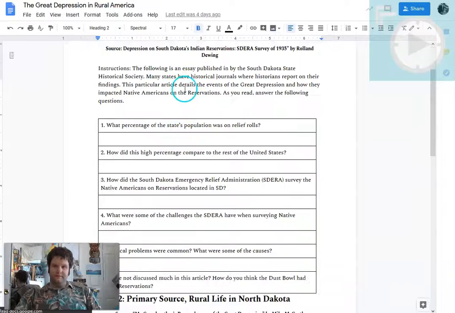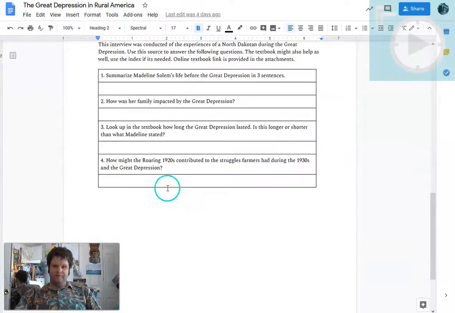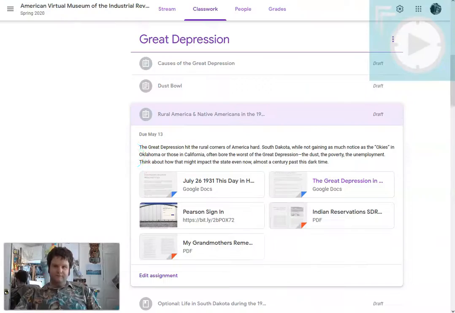It kind of breaks it up into the readings. You may need the textbook, you may not. I provided the textbook link in here. Some people find the online textbook useful or as an additional support.